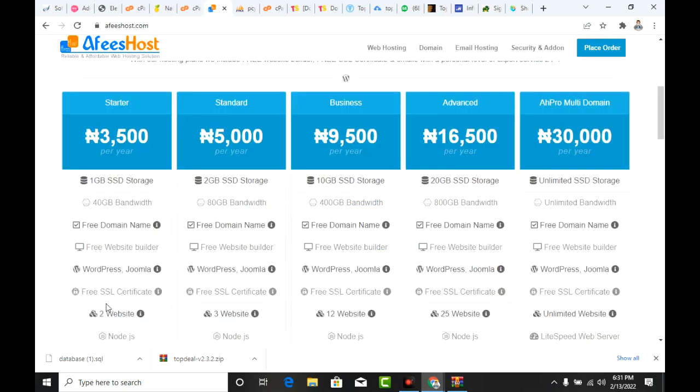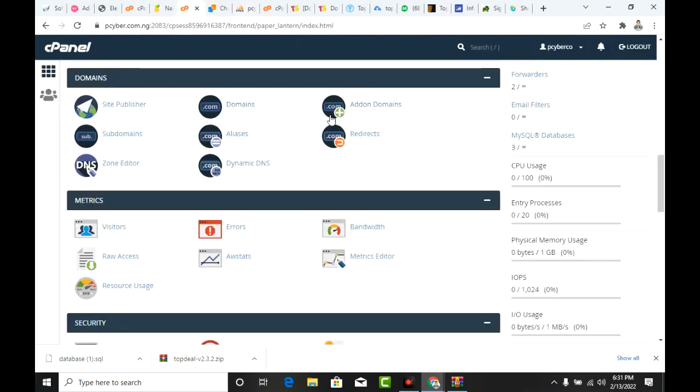If you check, this plan is giving you two websites, which means two add-on domains. You can add two different websites to this cPanel. So I can have my own PCYBER.com.ng in my root domain, and I can also add one more as an add-on domain. I don't know if you understand that.